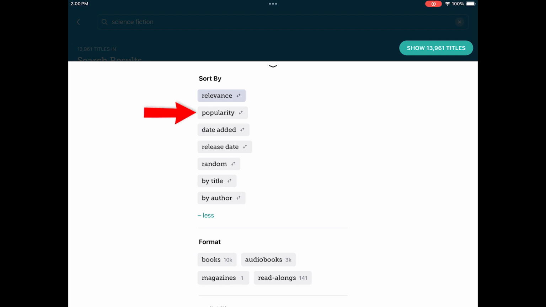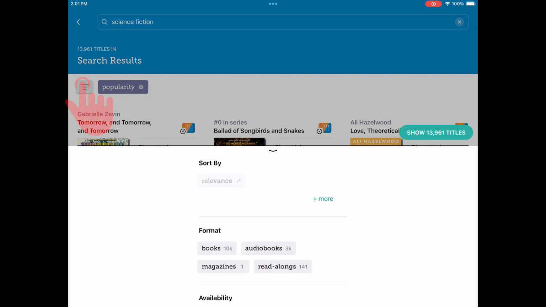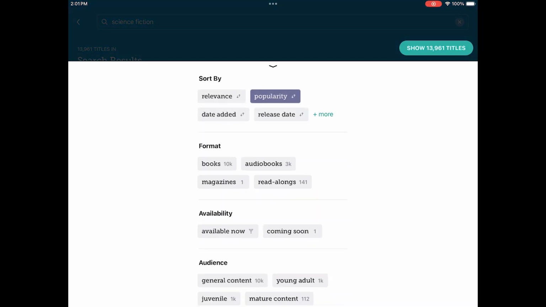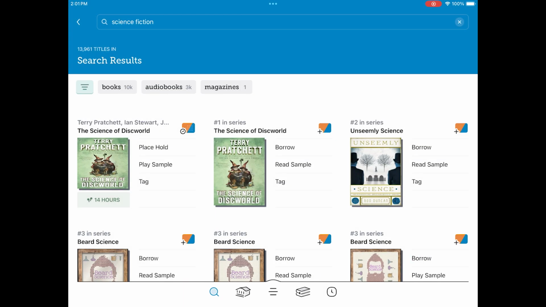And then if I tap popularity, by default, I'm going to see my list of results change to be from most to least popular. And if I tap that popularity sort option again, the order does revert back to the default sorting, which is that relevance sorting.